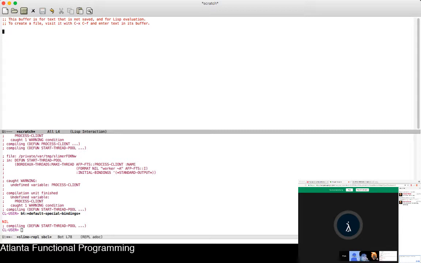Let's say you spawn some threads and then they spawn some threads, and you have a thread hierarchy, and you only wanted those things to be visible to the second tier threads from the first tier, as if the first tier of threads was the scope that you're trying to limit from there down instead of from global down. Even then, the second tier threads couldn't even see the first tier thread dynamic bindings unless the first tier thread went out of their way to pass them to the initial bindings of BT make thread.